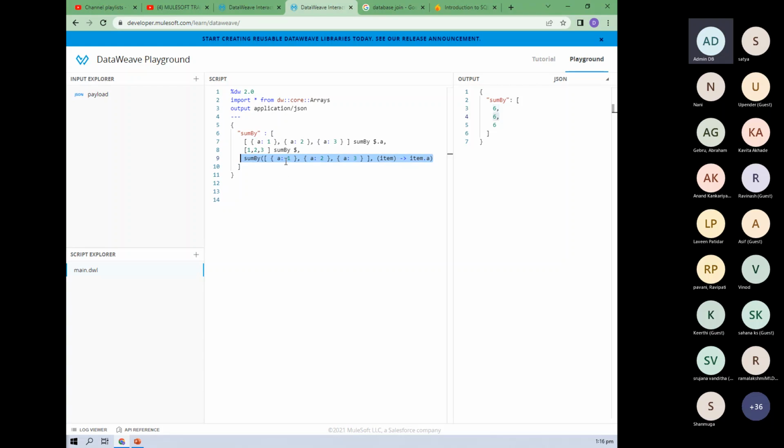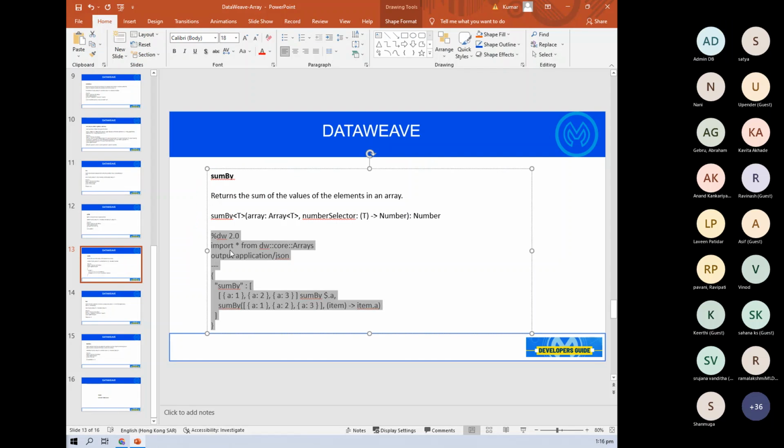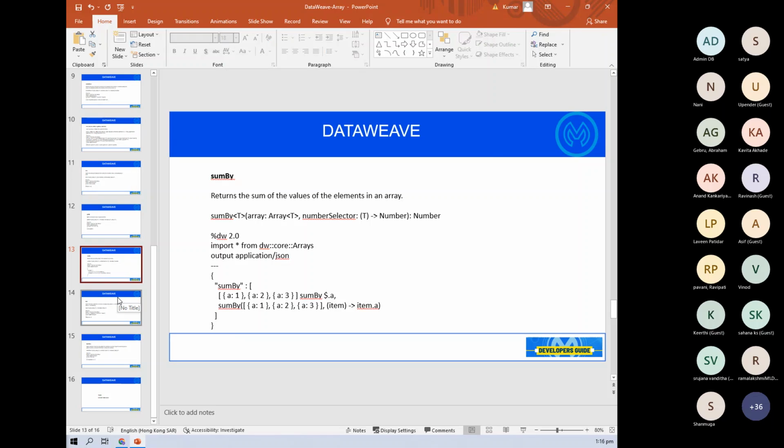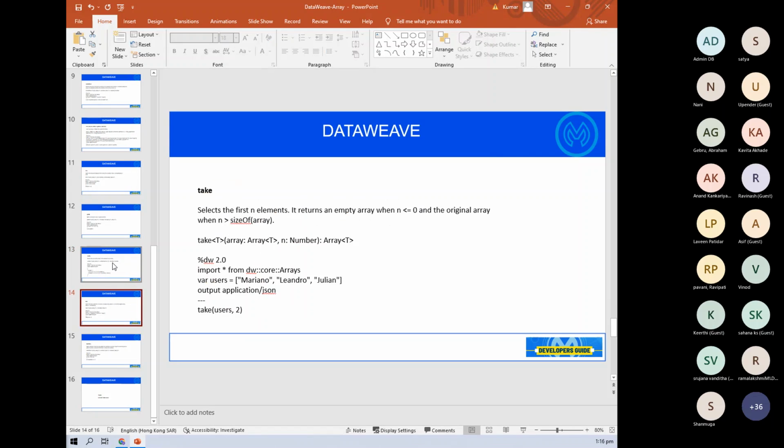In summary, it will add the elements of your array.